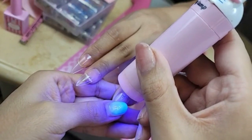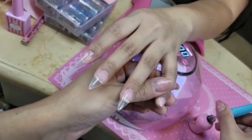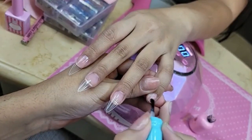Thank you. If they don't fit your nails, also check out the sport and the active almond, which are whiter.